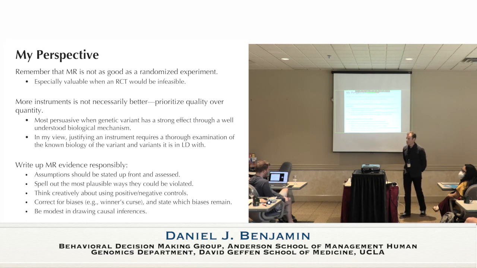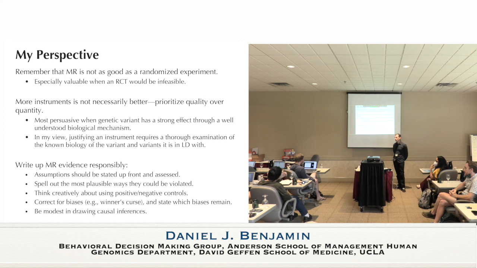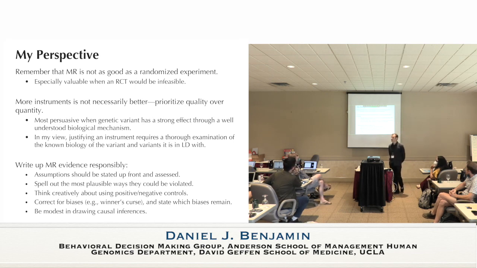Yeah. Really quickly, go back to something you said. We're talking about weak instruments. You said that the SNPs that we use typically have small p-values, so you don't have a weak instrument problem. But small p-values don't necessarily mean a large proportion of the variation. No, but they mean a large F statistic. So they tell you something about the variance explained relative to the sample size. They tell you pretty much exactly what you need to know, which is the F statistic. Okay. Your argument is that we need to prioritize quality over quantity. That's my opinion. Yes.